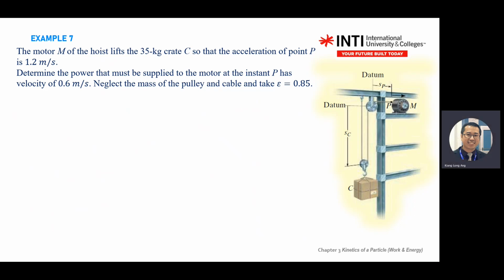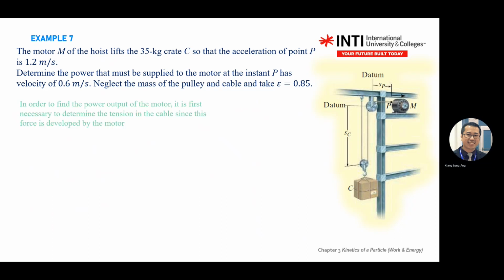When it comes to your assessment, every time you write a general equation to define that parameter, you will get marks for that. First, you draw the free body diagram. But before you draw the free body diagram, you're actually dealing with a pulley system. So for the pulley system, you look at the datum, where is positive, where is negative. In this case, datum positive goes down, and P goes horizontal. So actually, you have 2 different directions now.